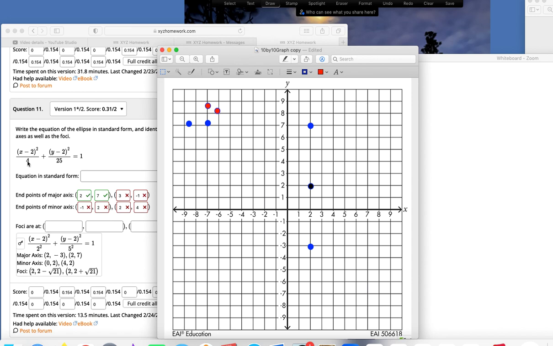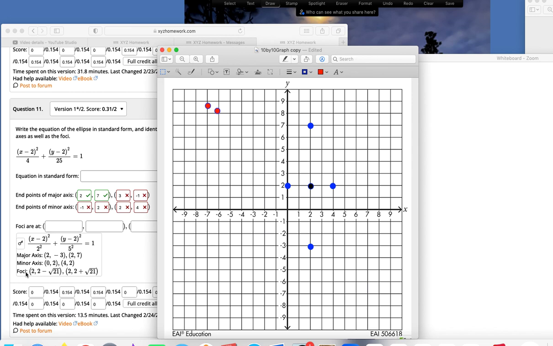So next we know the smaller of the two numbers for an ellipse, that one's going to be b. So b squared is 4, and so b would be 2. So for the endpoints of our minor axis, from the center we would count right 2 and left 2. And so there's the 0, 2 and the 4, 2. So again, you could do this by adding and subtracting from the center, but I get my up, down, left, and right all mixed up.